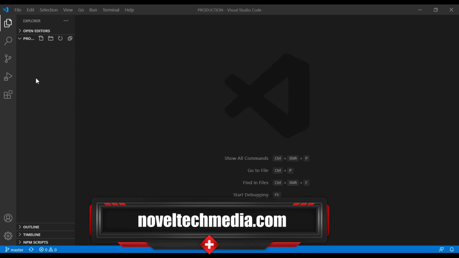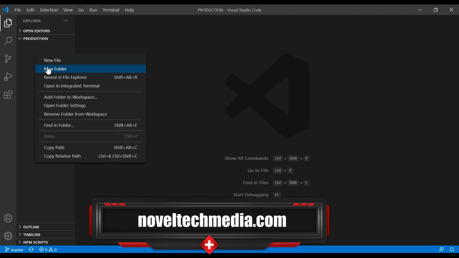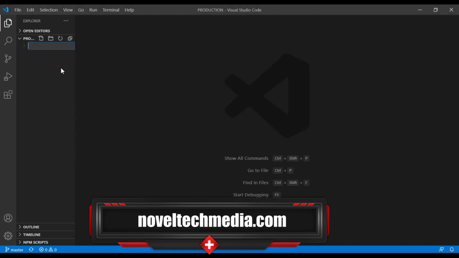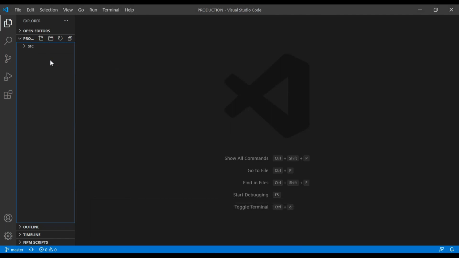Okay, let's get started. I have a blank project here opened with my favorite editor, which is Visual Studio Code. So as in all projects, let's first of all create a source folder. Since we are also going to have some data in the format of videos and audio files, we are going to create a new folder called data.